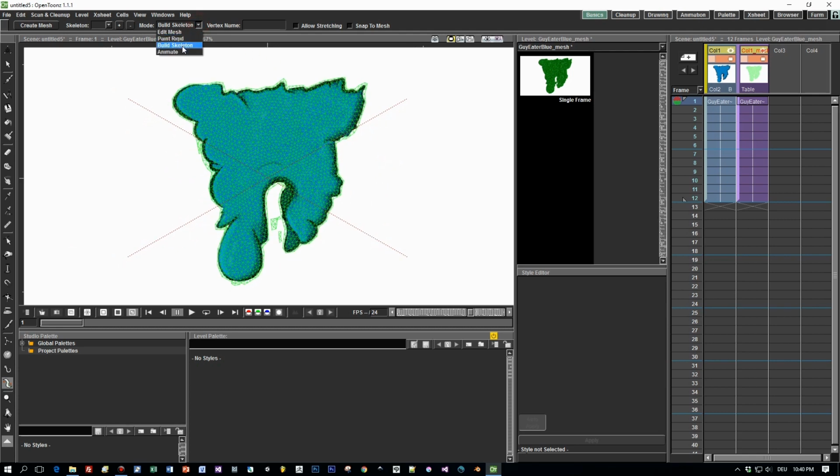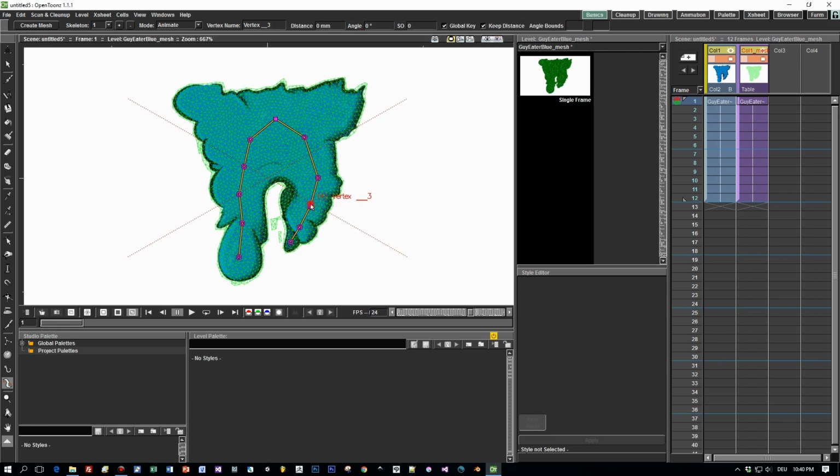This is this option here. It is already selected. Then click right into the mesh, and the first click defines the root node. And after that, each click defines the next bone. Then I return to the root joint, select this, and then I extend this skeleton for the left side. And that's it. We created a skeleton, and after that I choose Animate.